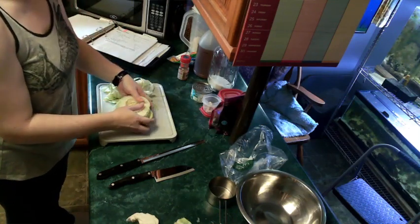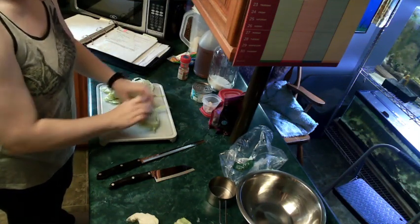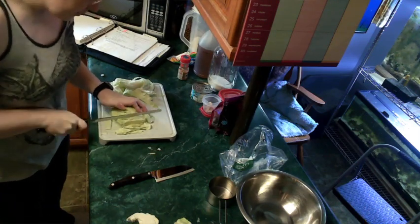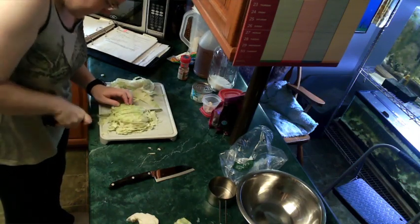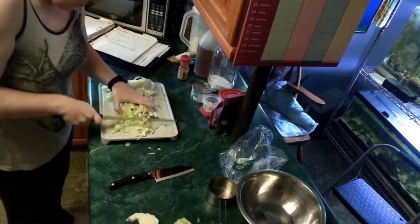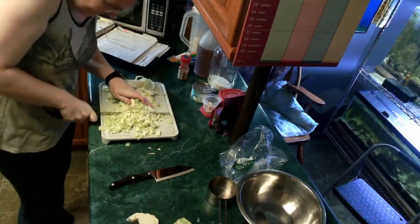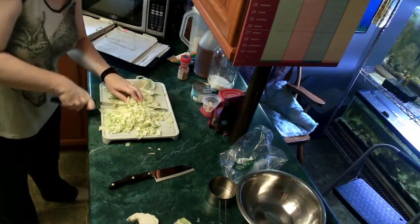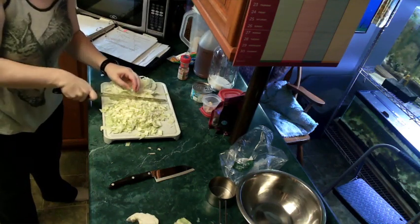So I know normally a coleslaw is shredded into, you know, long, fine things, but I'm not good at that. So I just do really small squares. I can do really small squares really easily with my tools.